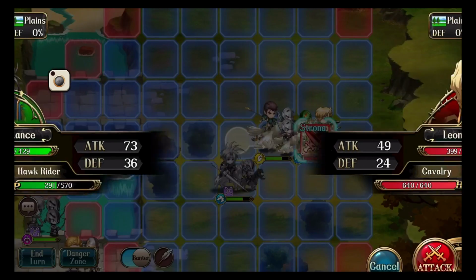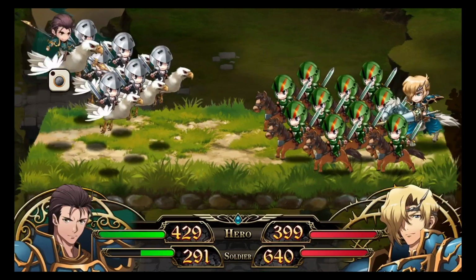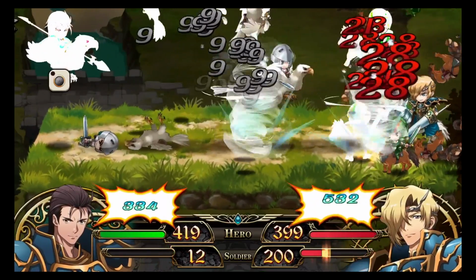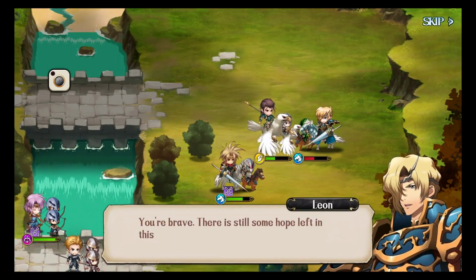I normally have a healer on my team. For some reason, I left them on the bench, but I think we're okay because as you can see here, Lance is going to do a strong attack against Leon. And look, we're wiping out most of his soldiers already.